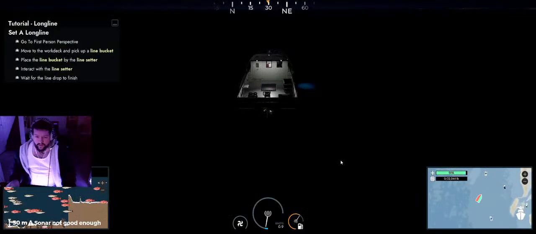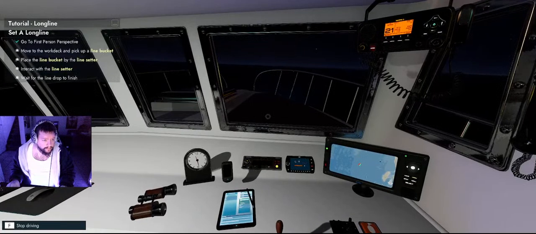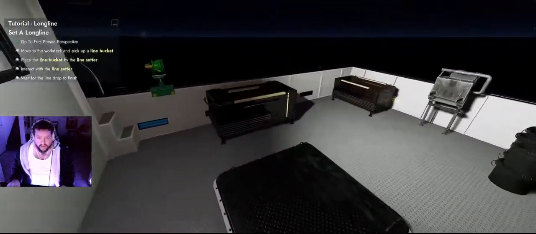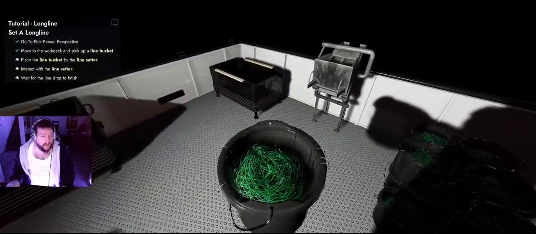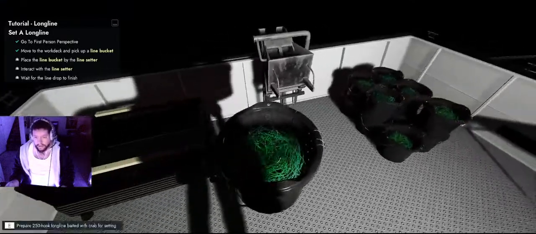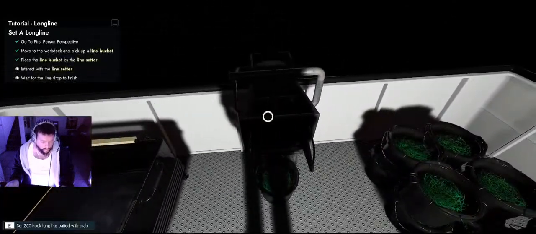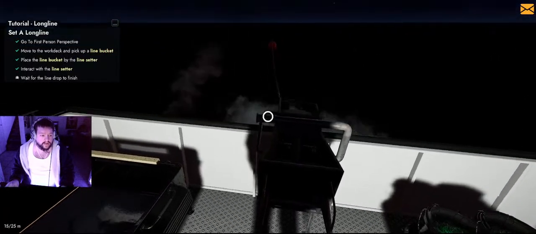I guess we'll finish doing the little tutorial thing. Go to first person. Alright, first person it is. Move to long deck. Keep a door. The bucket. Ooh, this is a pretty ass ship. This is the bucket, right? Select. Place long line bucket by the... is it this one? Okay. Interact with the line. So we press it again. Oh, look at that one. Okay, so it's got 25 meters.